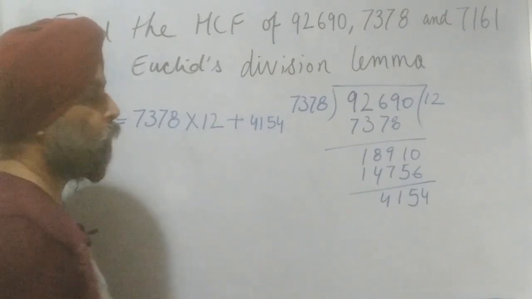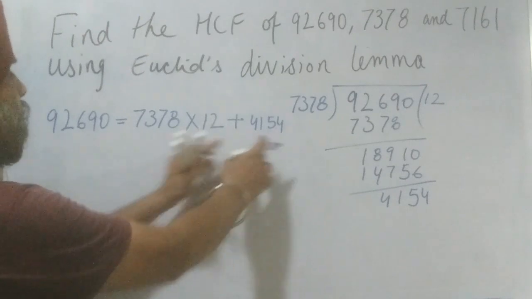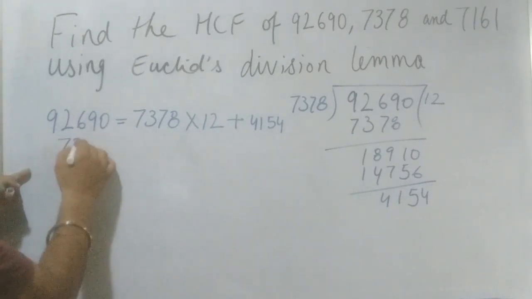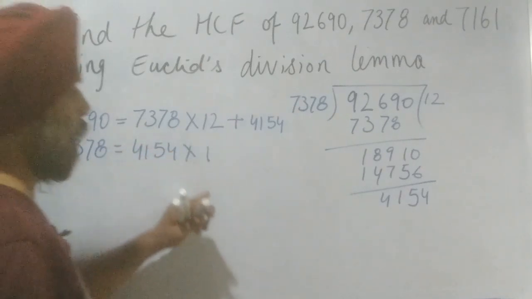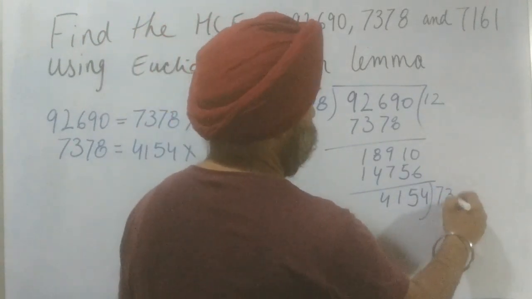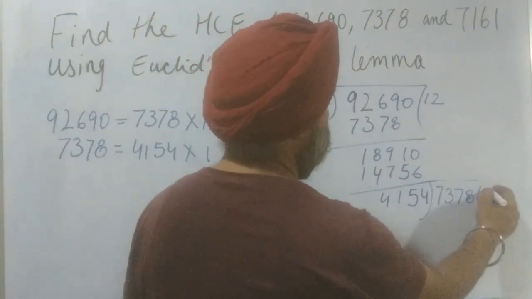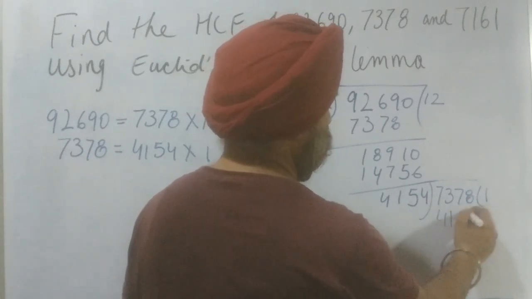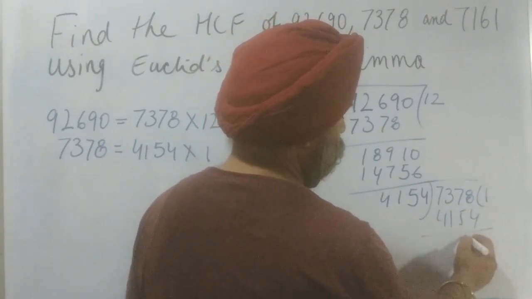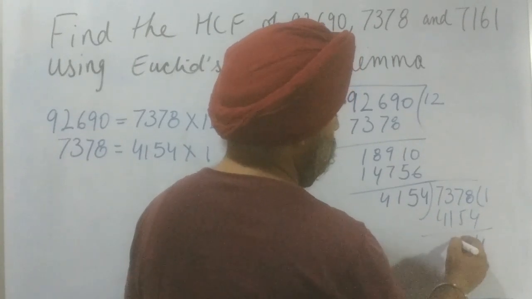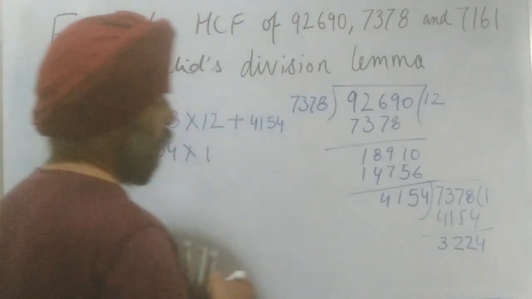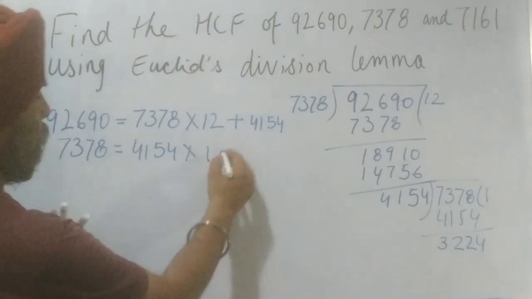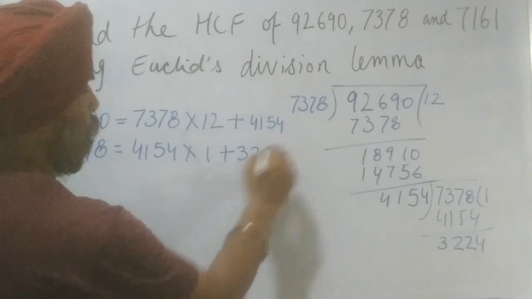We are going to take this as a divisor and this as a dividend. Now this will be 7378 is equal to 4154. This will be hopefully once again. 7378 is equal to 4154. Let's subtract it now. It is 4, it is 2, and it is again 2, and this is 3. So this is my first remainder. It is 3224, right?